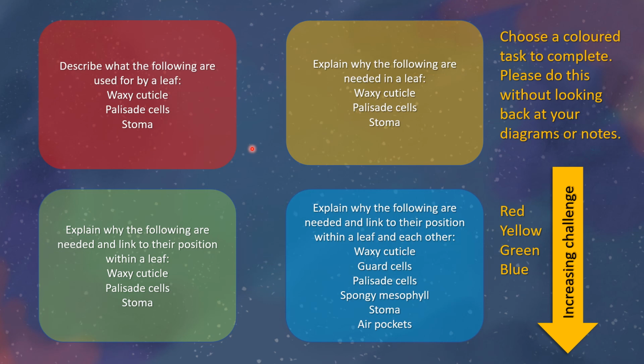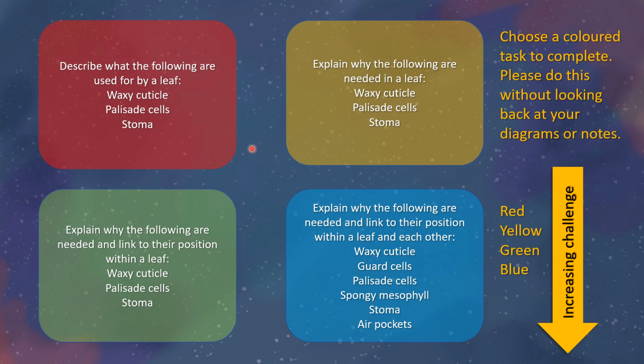And then the stoma are on the bottom of the leaf, and this helps stop gas exchange on very windy days, so it stops all the oxygen blowing away, that sort of thing, and it stops water escaping in the wind and things like that. Okay, because it doesn't want to lose loads of water, so if they're on the bottom, it kind of helps stop that evaporation.